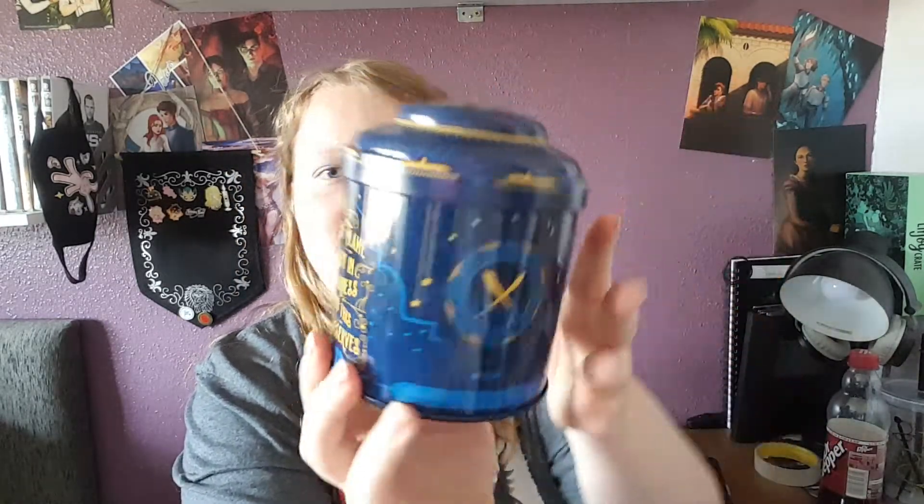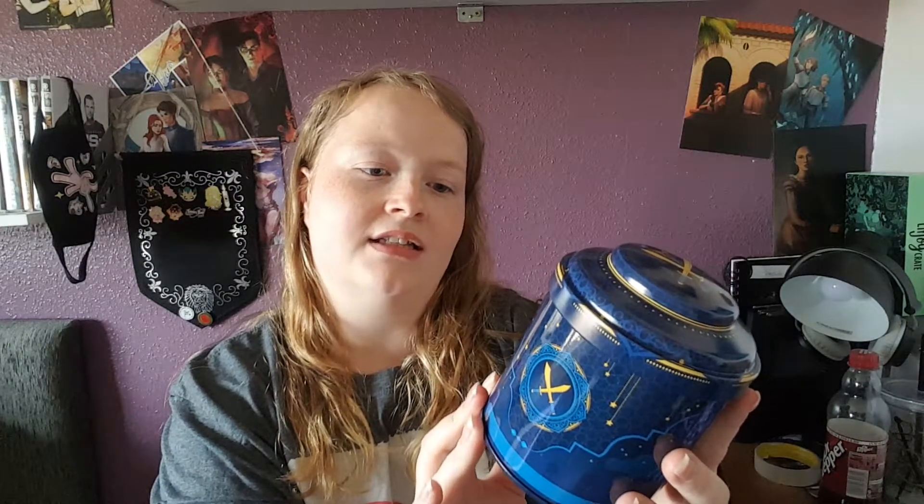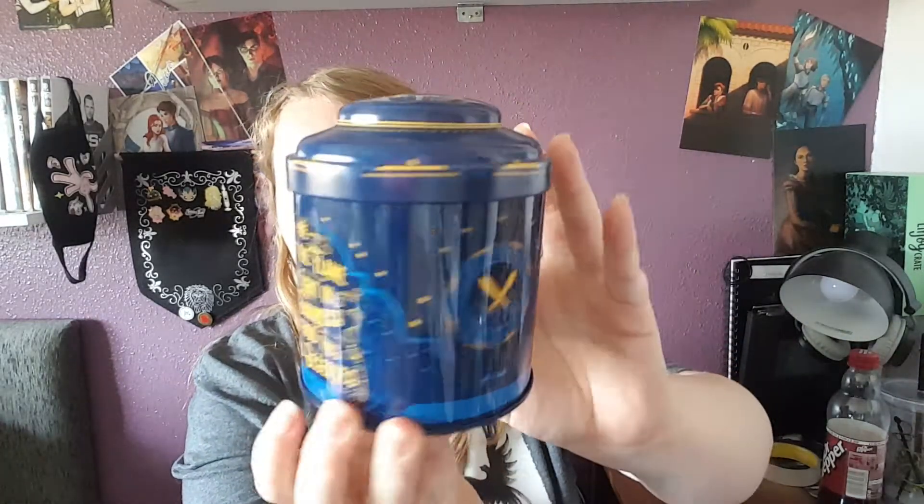Okay, so obviously I don't know what the stuff is so I'm going to look in it. There's so much crinkle paper in it. Okay, I'm guessing this is the bookish tin. It says: 'We're so excited to share this amazing bookish tier designed by Shateenor with you.' It's inspired by We Hunt the Flame by Hafsah Faizal. It's perfect for storing everything from tea leaves to trinkets. It says: 'We hunt the flame, the light and the darkness, the good this world deserves.' So it's like a lidded tin — you can definitely put tea leaves in here. I find it really pretty, that's really cool.